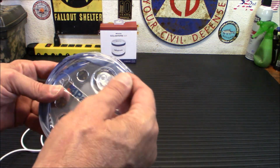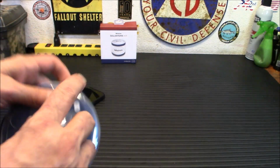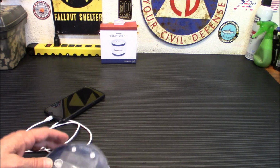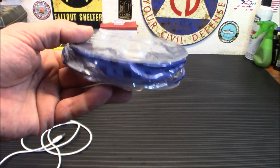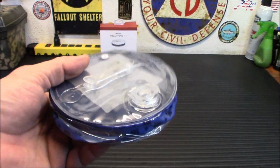Maybe a dull punch or something like that. And you see how small that gets. That's compact. It goes right back down to its size. And you can stick that in your go gear, your bug out bags. It's also handy for a car. Maybe I could just stick this in a little side pocket of my car where it's going to get some sun. I know it's always going to be topped off and ready whenever I need it.